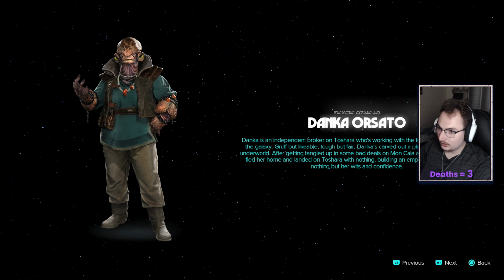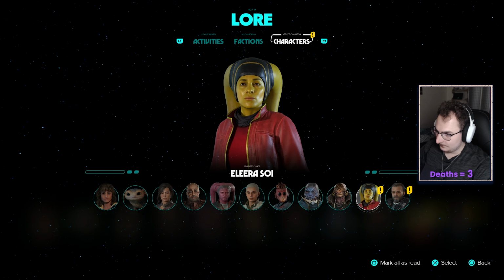And we got Dunka Orsato. Dunker is an independent broker in Toshara, who's working with the toughest syndicates in the galaxy. Rough but likable, tough but fair, Dunker's carved out a place for herself in the underworld. After getting tangled up in some bad deals on Mon Cala at a young age, Dunker fled her home and landed on Toshara with nothing, building an empire of her own using nothing but her wits and confidence.